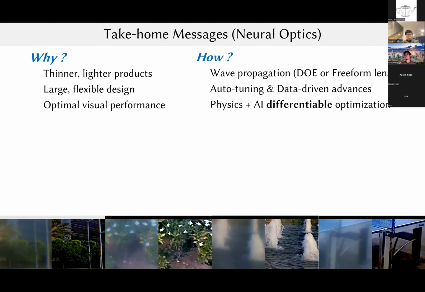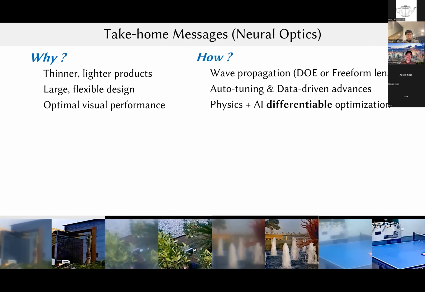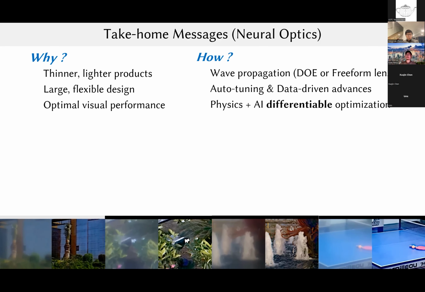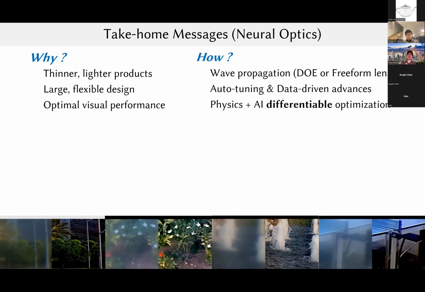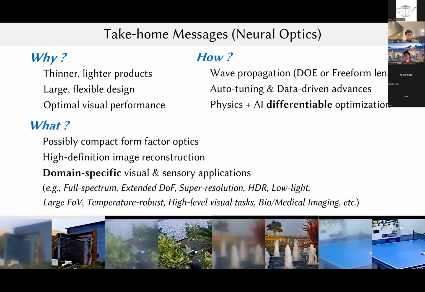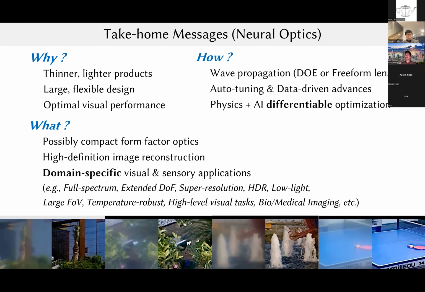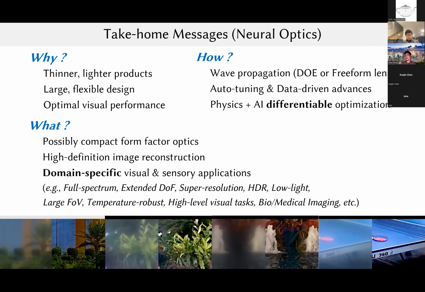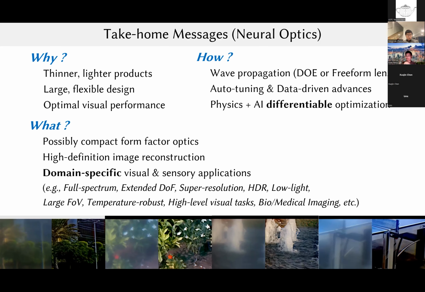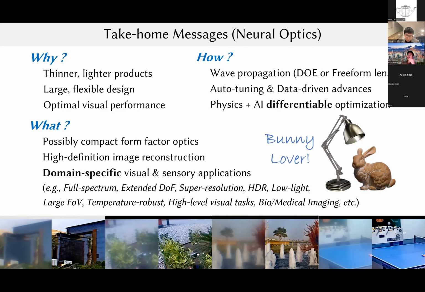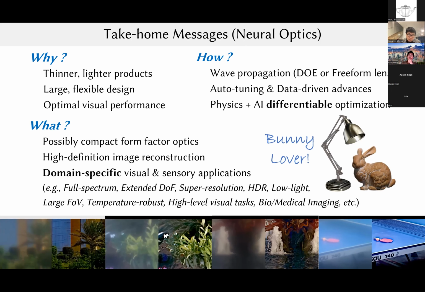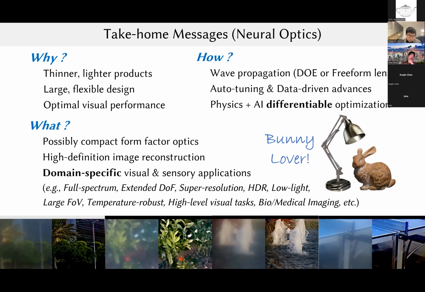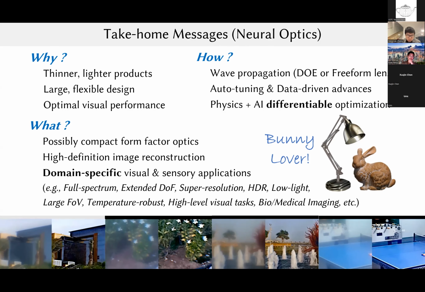And this requires exploring multiple disciplines like physics, graphics, vision, and AI, which I believe is the tendency in this field. And regarding outlook, what I just presented were only a few applications that we have prototyped in the past few years. From the broader perspective, deep optics, or we say neural optics, is promising in designing domain-specific imaging systems for both low-level and high-level visual tasks.